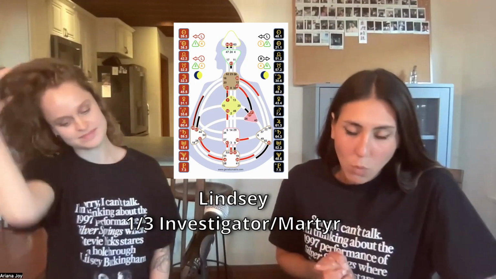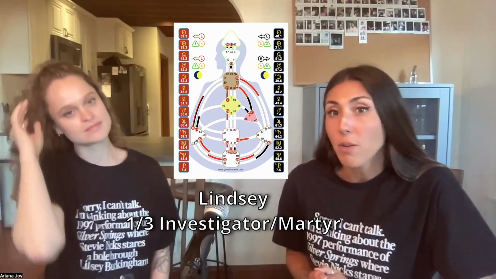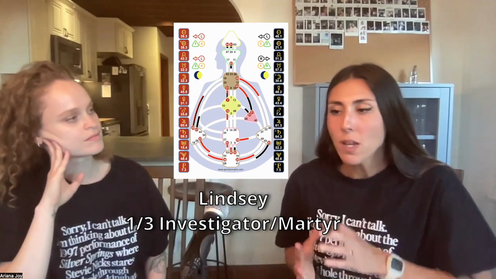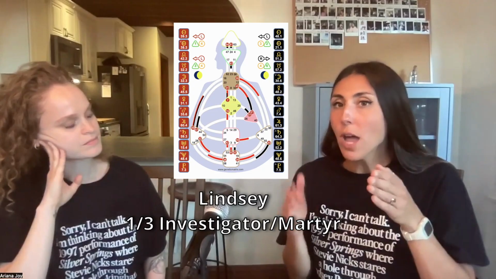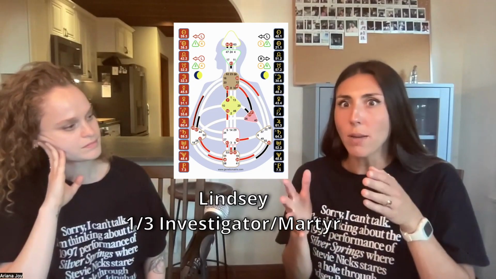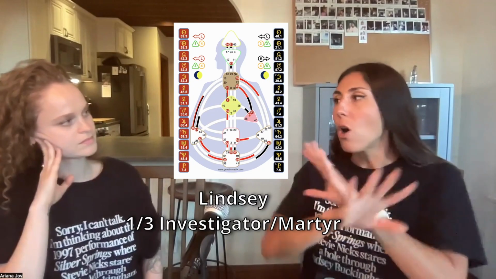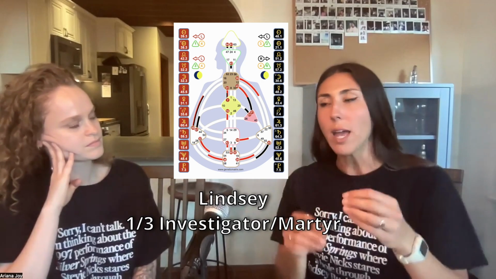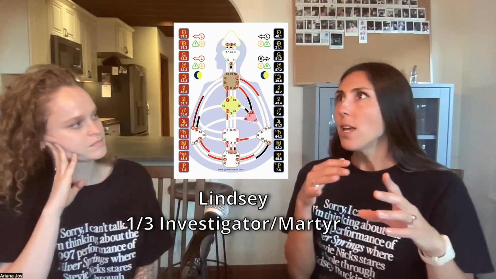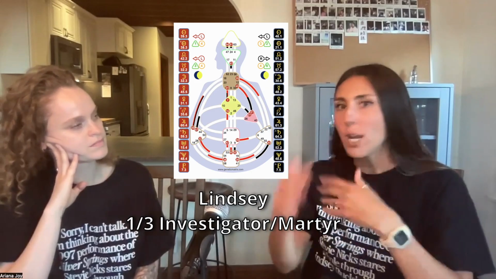This is a really interesting one when it comes to their relationship. So the 1-3 profile is called the investigator martyr. And what's interesting is that in profiles, each line is either an interpersonal line or a personal line. So interpersonal lines are all about other people. So 4, 5, and 6 lines are all about intermingling and getting out a message or just influencing other people. It's about interconnectedness with others.